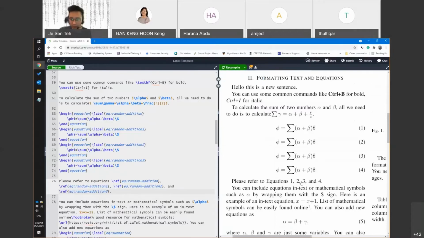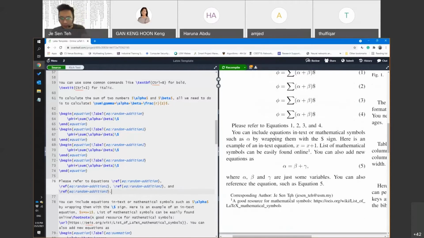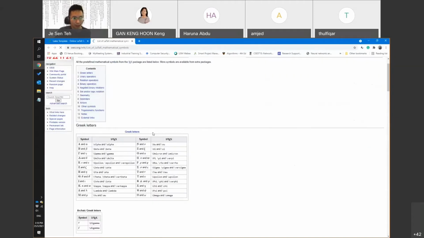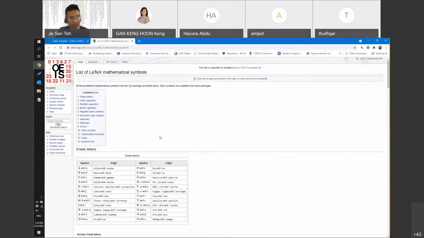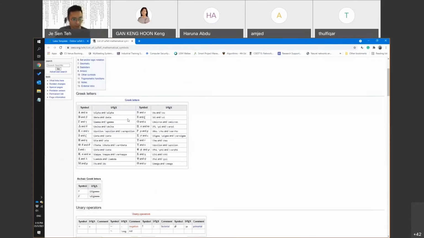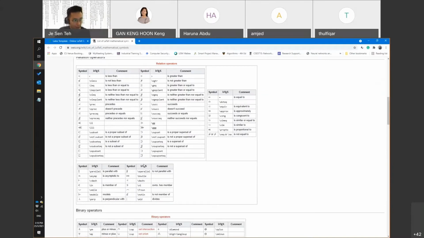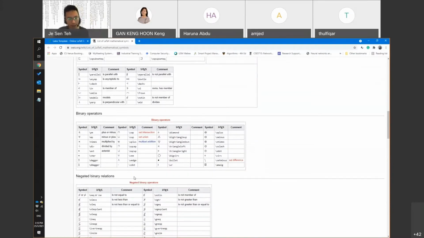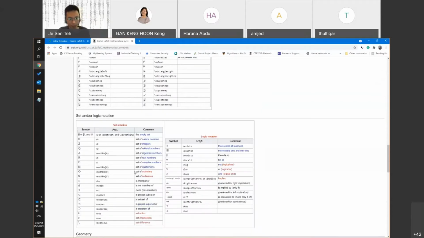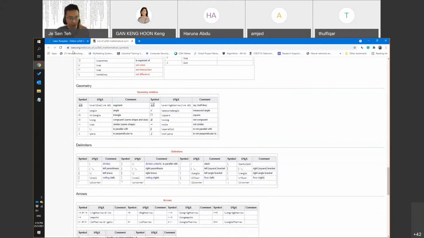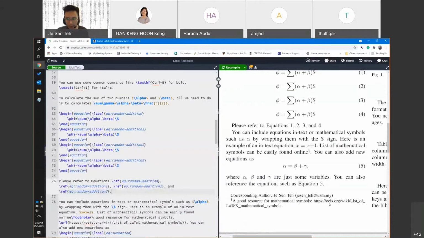Okay, here. Inside here, I actually put a footnote. A good resource for mathematical symbols can be found on this link. So if you click on this link, it will actually direct you to this website. It's like a wiki with all of the LaTeX symbols and all the reserved words and commands and all the different mathematical symbols, everything in one place. Okay. So for example, if you want to find arrows, everything is over here. Okay. So the link is at the bottom.